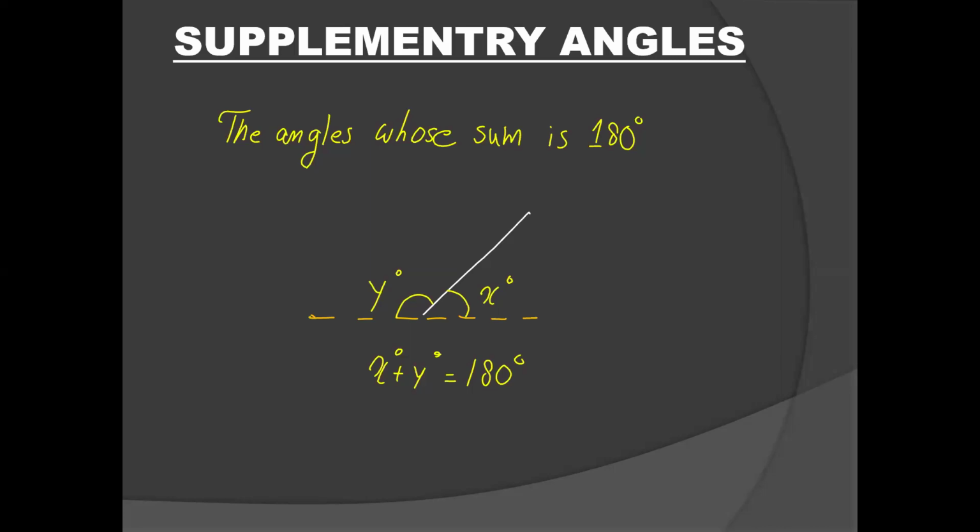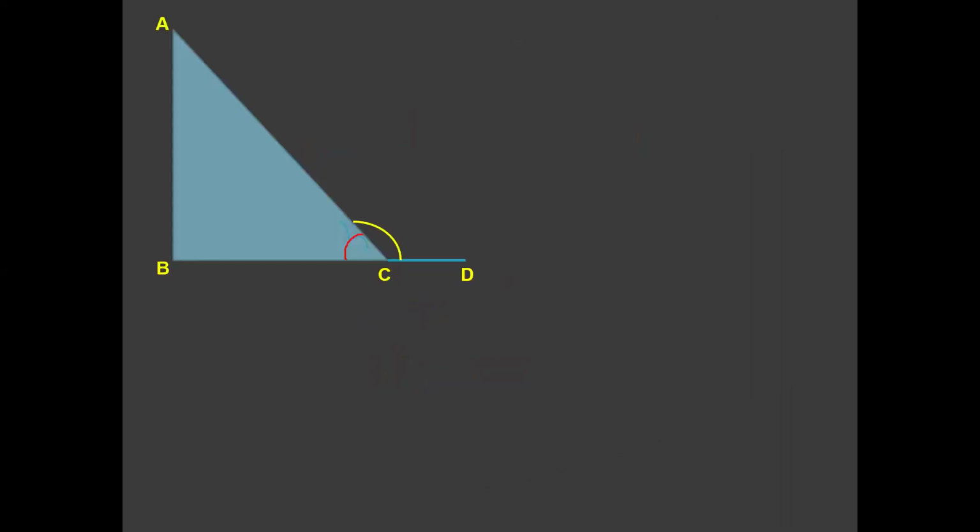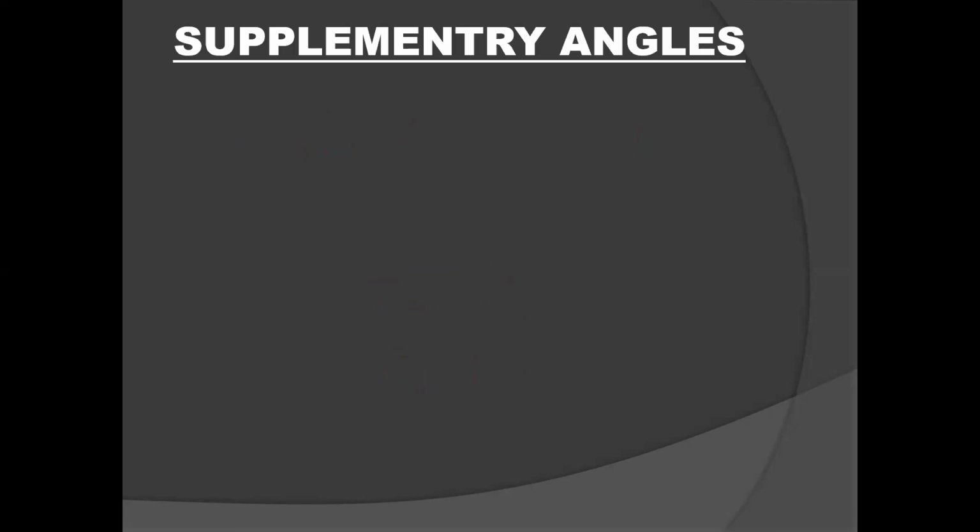So, for example, here, X and Y are given on the line. So the sum of X and Y is 180. So what is a supplementary angle? The angles whose sum is 180. Okay, now can you recall? On a straight line, the angles sum up to 180, so angle x plus angle y equals 180. Right. So this is the property. Achha, give the heading in your notes, supplementary angles.